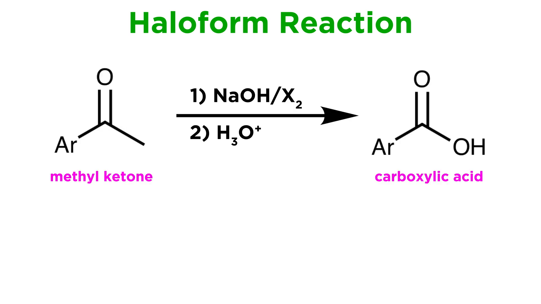which can be difficult to do. But there is one such reaction that is quite useful in this regard, and it is called the haloform reaction. The haloform reaction is a method of converting methyl ketones into carboxylic acids. By methyl ketones, we are referring to a ketone in which the alkyl group to one side of the carbonyl is a methyl group. The reason it must be a methyl group is that we will need all three of these alpha protons to be present in order for this to work.